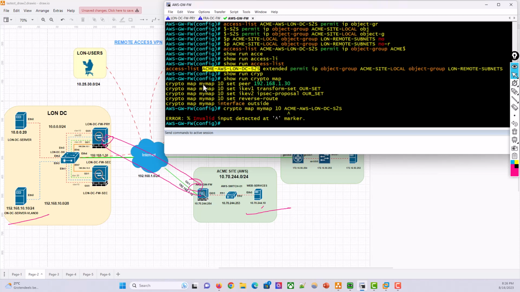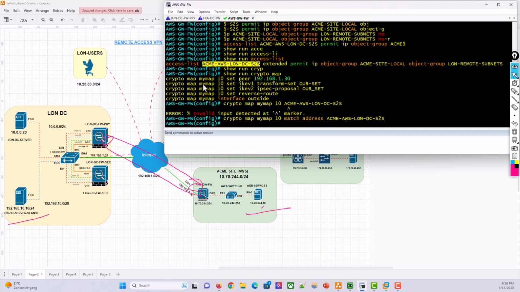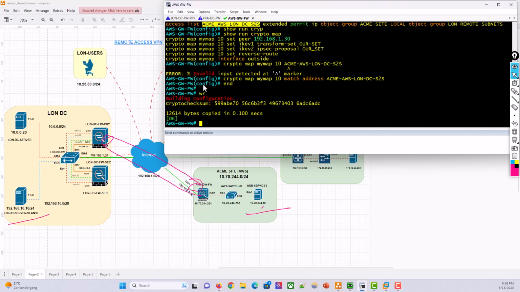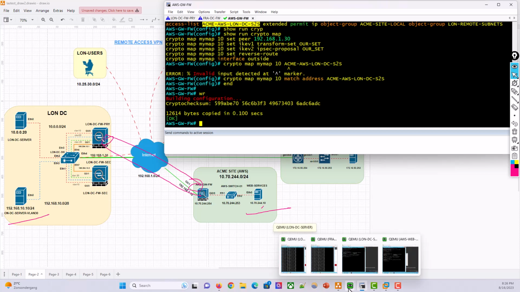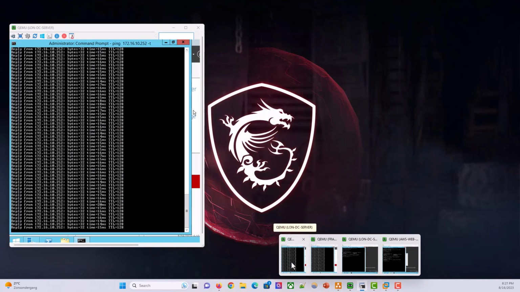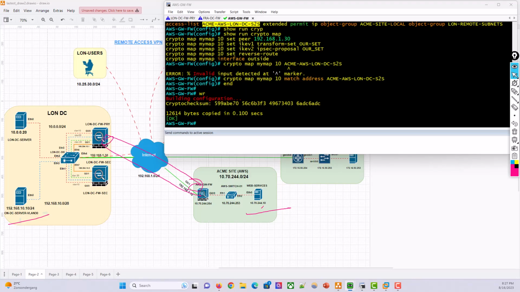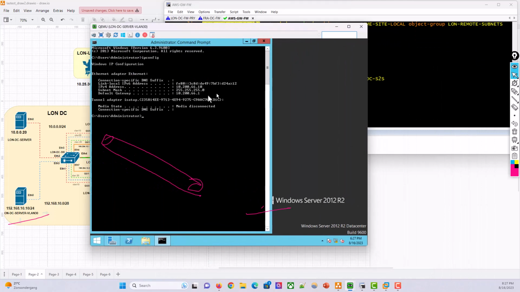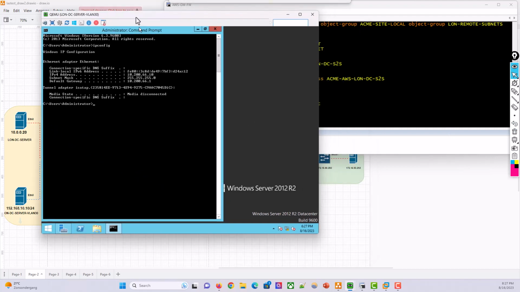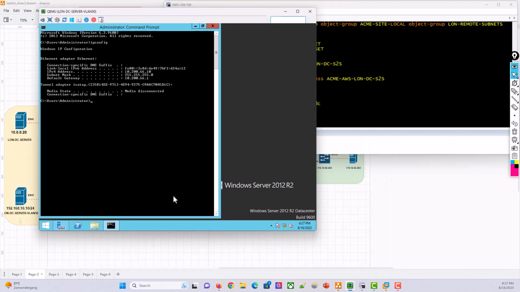Okay, match address, sorry, match address, yeah. Okay, so with this, the two servers should be able to ping each other, right? So let's go back to the servers again. I have, so this is London DC, Frankfurt. So I'm looking for this server, so let's delete this. So he should try to ping, make it smaller.